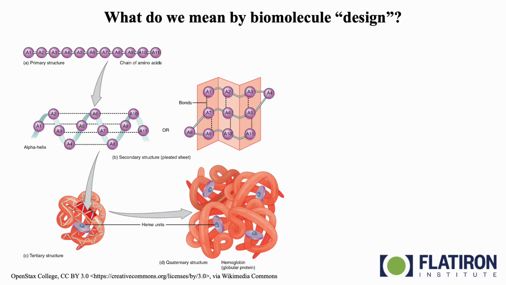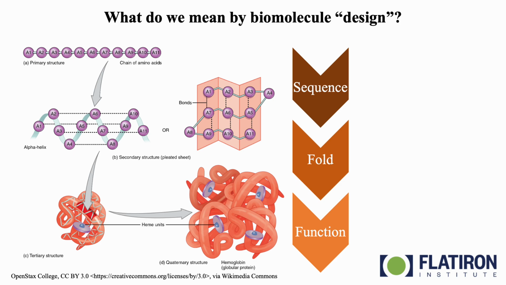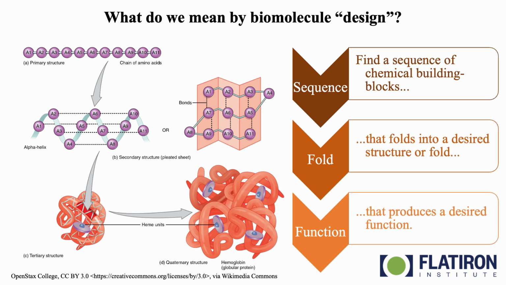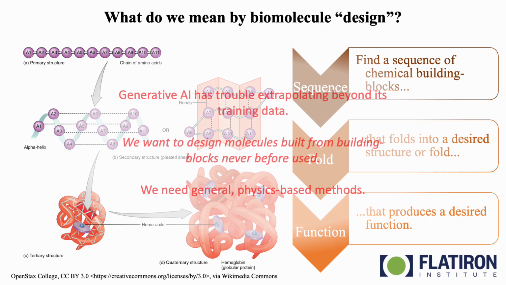Now, what do we mean by design? Well, peptides and proteins are long chains of amino acids. With natural proteins, most proteins fold into intricate three-dimensional shapes that give rise to their functions. And we want to produce new three-dimensional shapes that have new functions. So the challenge is, can we come up with a new sequence that gives rise to a new fold that is functional with a new desired function?